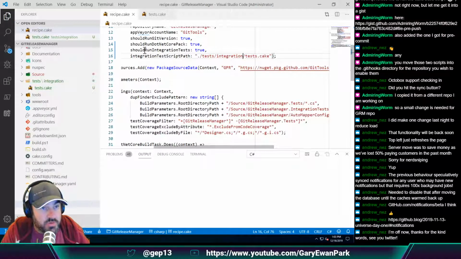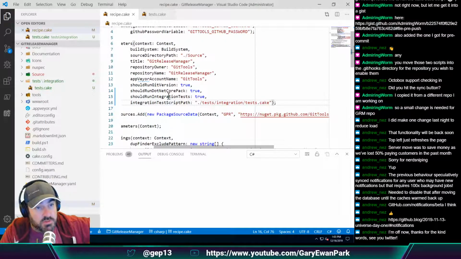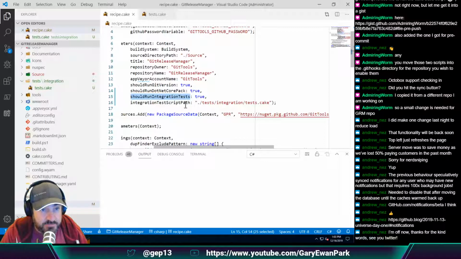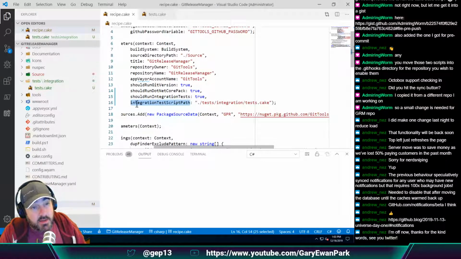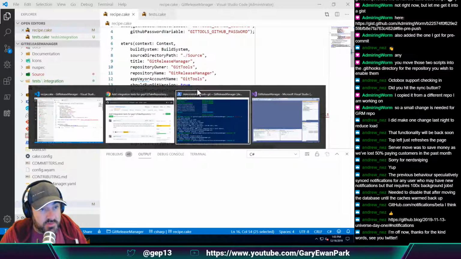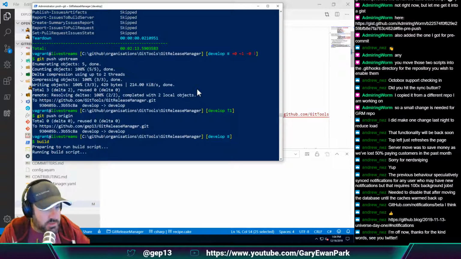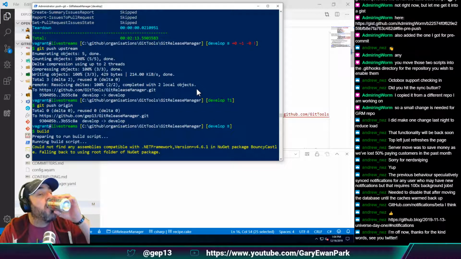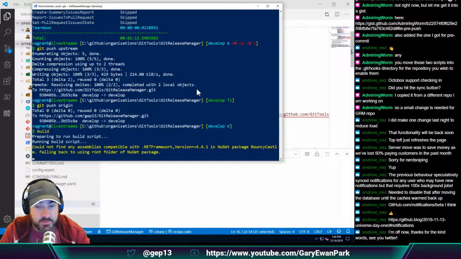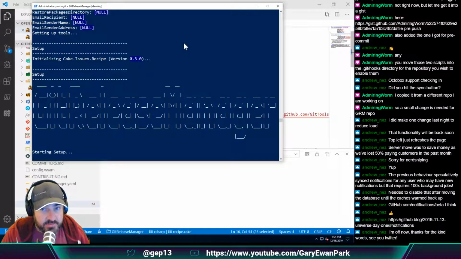Okay, so what we're doing here within our recipe.cake file is we're telling cake.recipe that we want to run a set of integration tests, and then we're giving a path to where those tests belong or live. So at the minute there's nothing in there, but in theory it should start exercising those tests. So let's just make sure and see if that works, and see where we get to. Really need to fix that big yellow text there. That's a job for a different day.